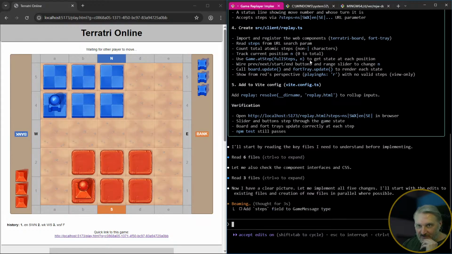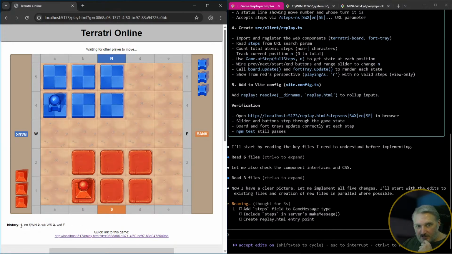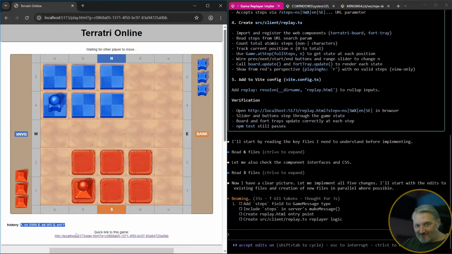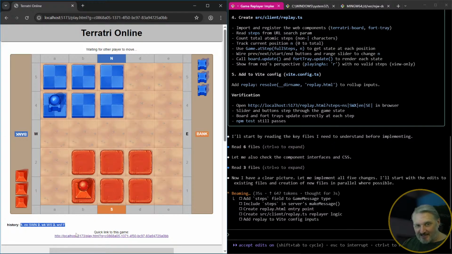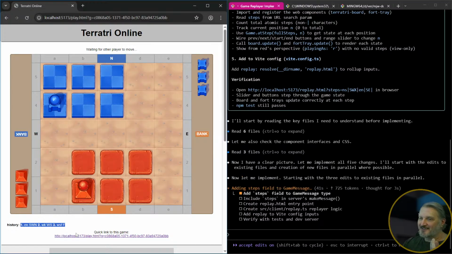In fact, I'm going to change the steps thing where it just takes that and actually be able to paste this in, because I think this is the human readable notation. I do still like the idea of having coordinates in there, but I don't know.